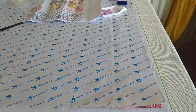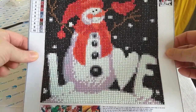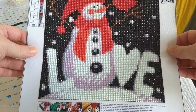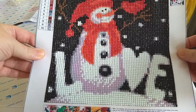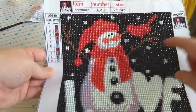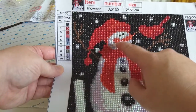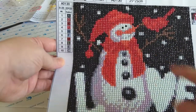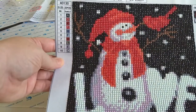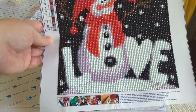Then the second one I've done, I haven't been doing them in order, I've just been picking and choosing which one I fancy doing, was this one. This one was okay to work with. It looks okay. The only thing I don't like is his nose is the same colour as his cheek colour. So I might find a spare few pinks instead and just switch these out, because it just looks like his nose goes into his cheek. Other than that, I like it.